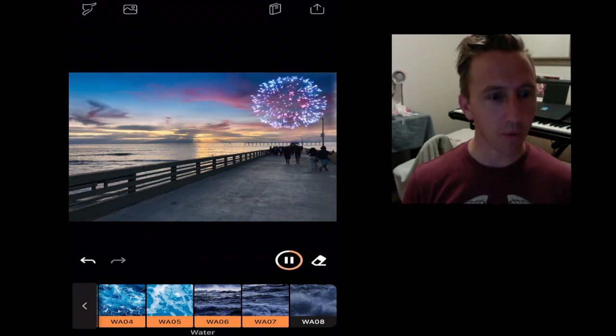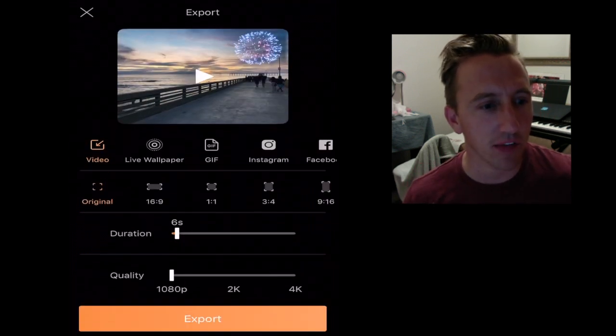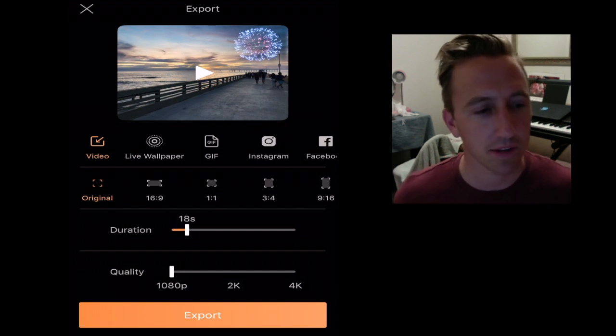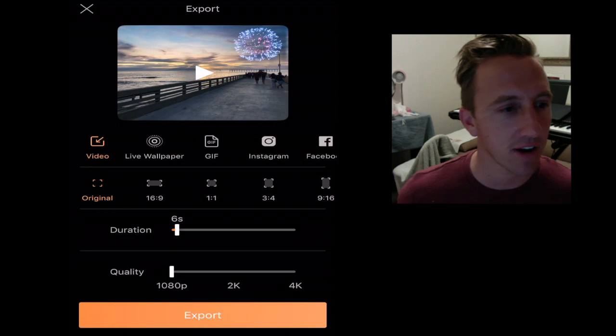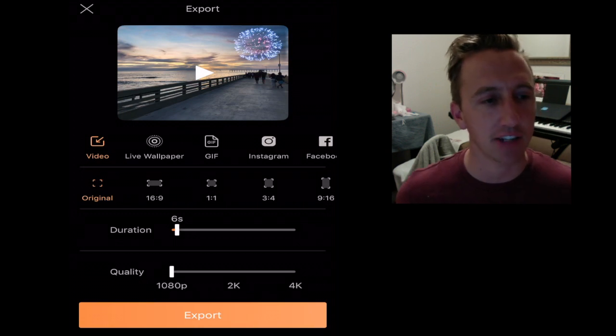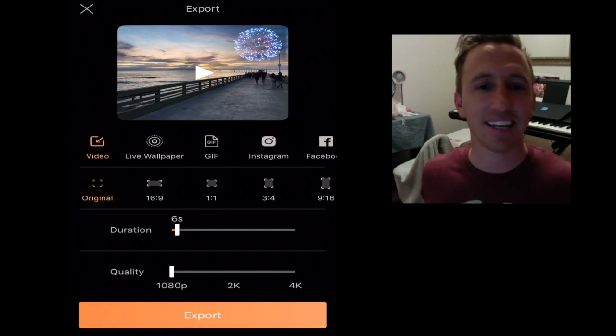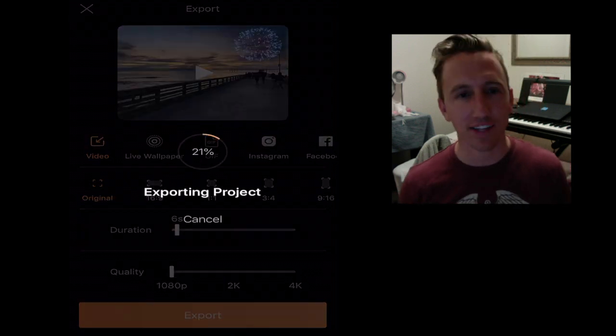So I'm going to export it. You click on the top right of your screen to do that. And then you can play around with these settings if you want. How long do you want the clip to be? Sure, 6 seconds sound great. Everything looks good. 16:9, sure, whatever. Mess around with this stuff till you get it the way you want it. Then just hit export. Look, a lot of this is trial and error.